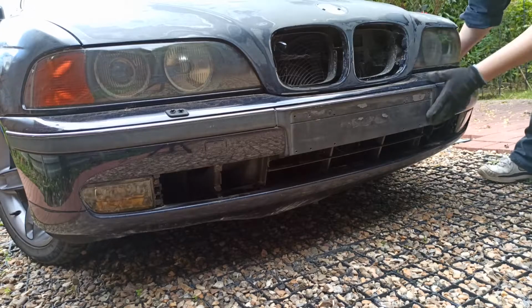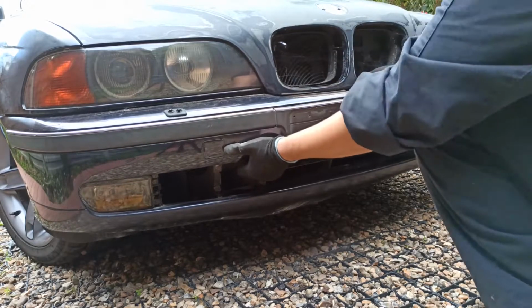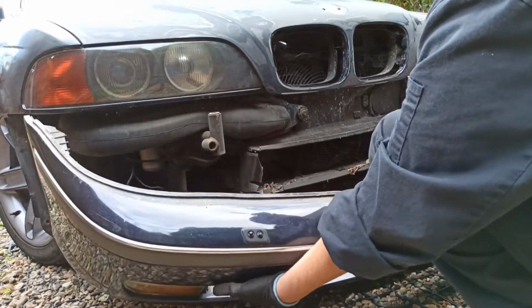Now all you need to do is pull it towards you. If you're going to reuse the bumper, I would suggest you lay something at the bottom to cushion the fall, or do this step with a helper, but I'm upgrading my front bumper to an M5 style, so I don't really care.